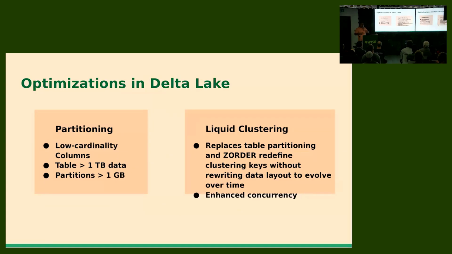Partitioning, we all know how it works. There's something called liquid clustering. So all of these are optimizations in Delta Lake that enable you to run your queries faster and faster. The goal of this whole Delta Lake thing is how do you run the query faster, right? And cheaper and more effectively. And there are obviously various ways of doing that. Partitioning is one such way, Z ordering is one such way, liquid clustering another way.